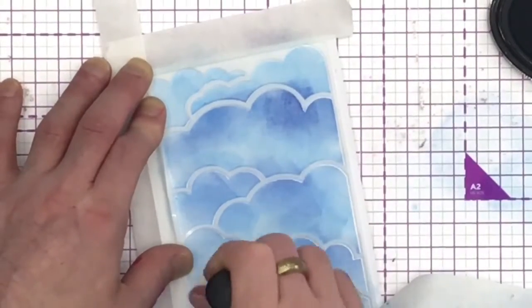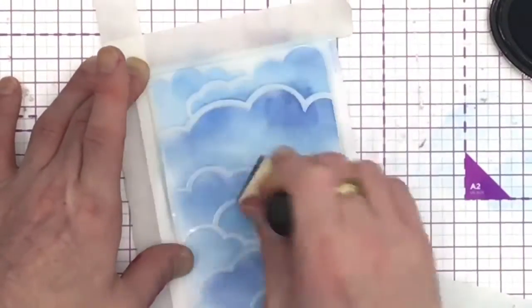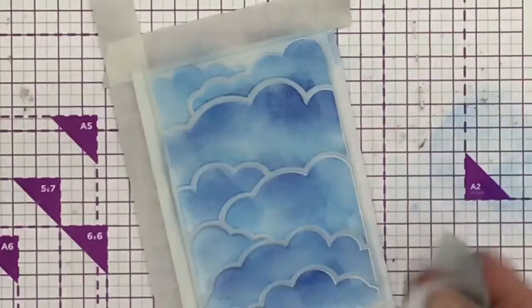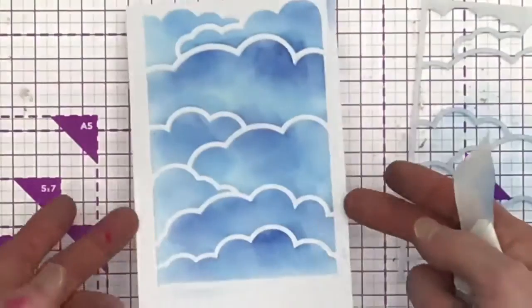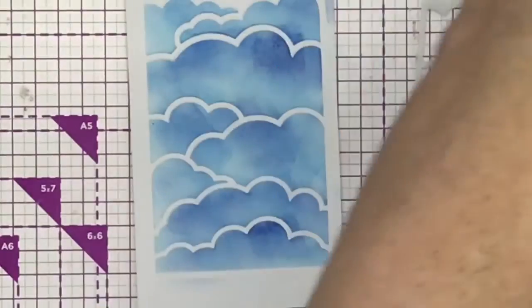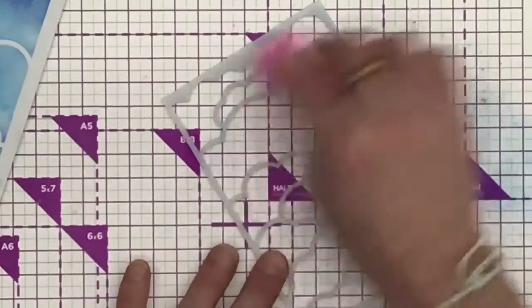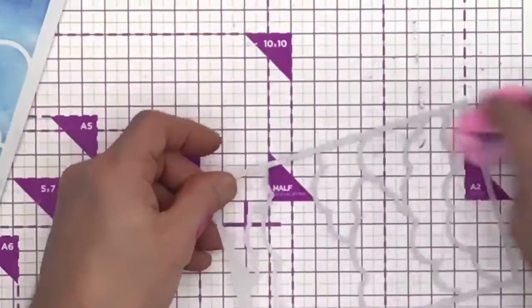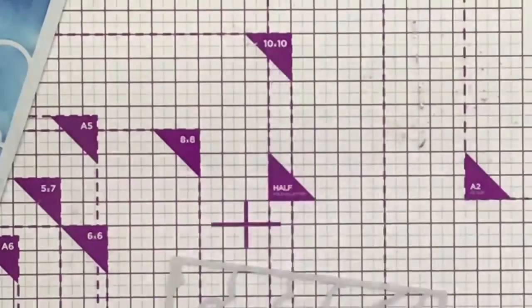So once I've got to the point that I'm happy with, I'm just going to take all these layers off, take that off, and move that out of the way. What a quite dramatic looking sky that we've got there, isn't it? Quite dramatic. So I'm going to go in with that wipe that I had earlier on. Let's just give my stencil a clean while I'm here. Take that excess off. Then let's dry that off as well.